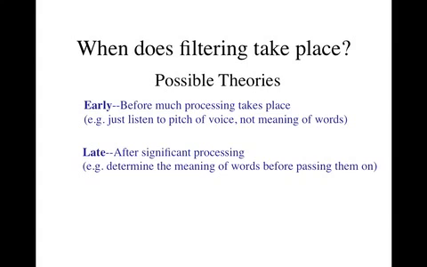In the late filtering model, however, the idea is that you process all the information somewhat in terms of its meaning, and only after you've processed the meaning do you then selectively filter some of the information out to further process it, in terms of really following the conversation, for instance, of the person you're paying attention to, and not following the conversation of other people. But perhaps you are processing the meaning of the other conversations and then filtering them out.